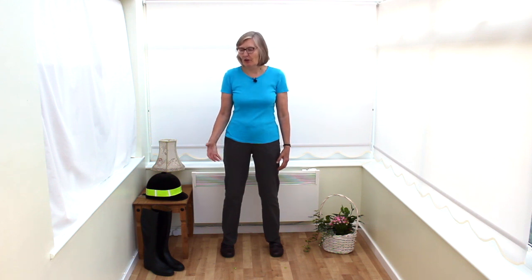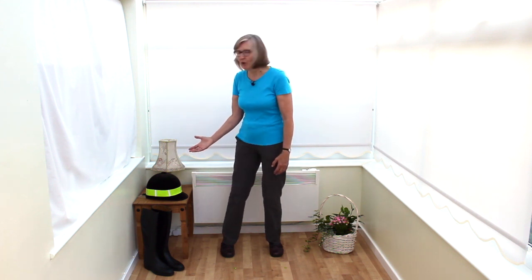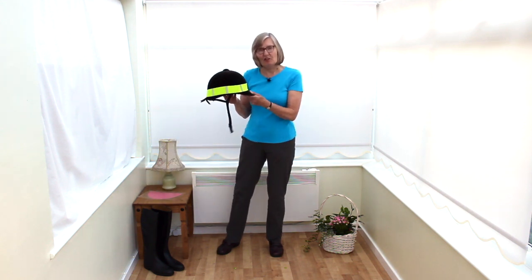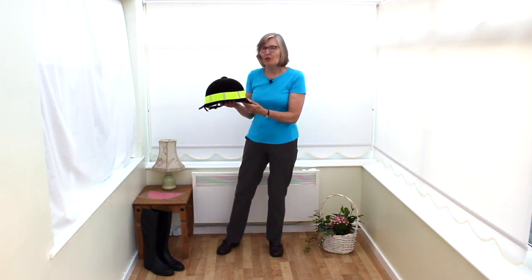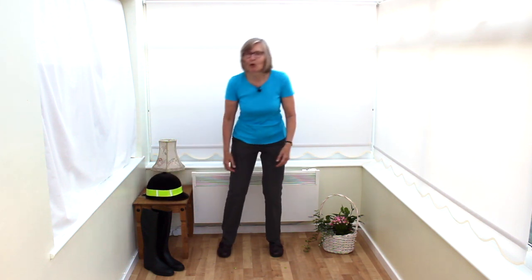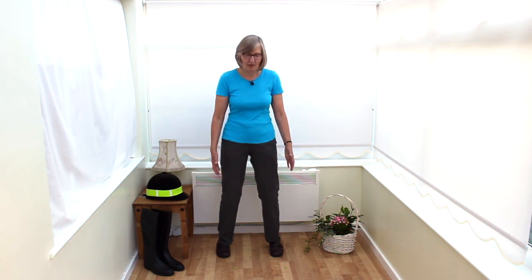So you may be wondering why I'm standing here with my riding hat and riding boots. Well, I put these props here because in standing in Tai Chi, the posture is called horse stance, as though we're sitting on a horse. We have a nice, stable base.